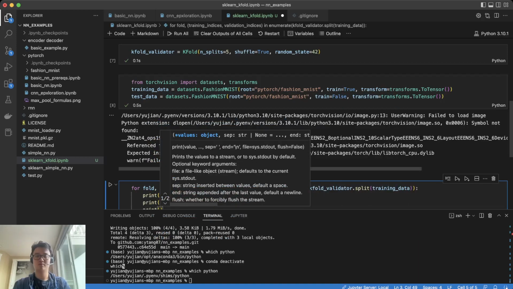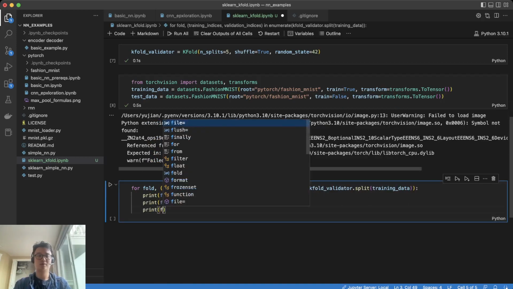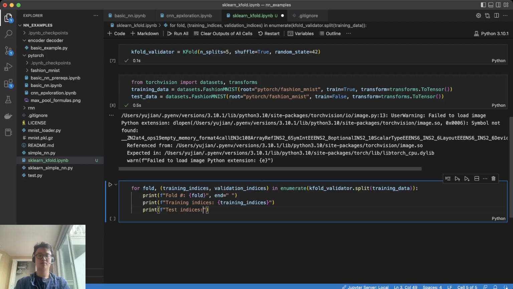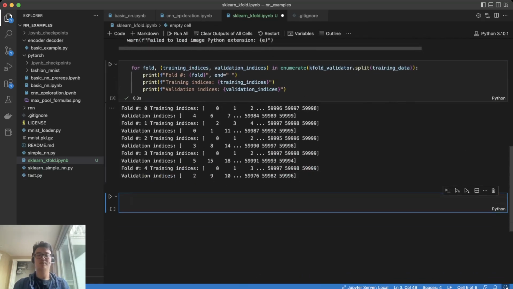Print test indices. Oh, validation. Ah, yes. We have the testing data in a separate data set. So now we should be able to see what the training and the validation indices look like.